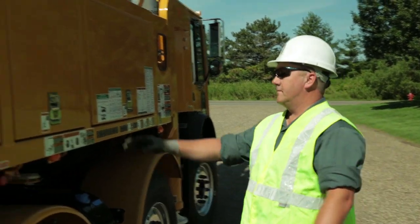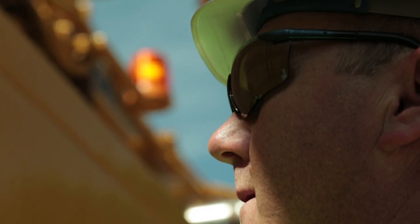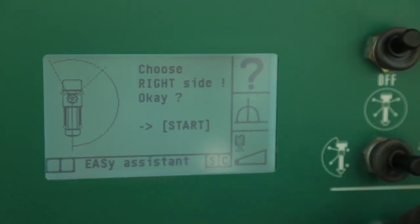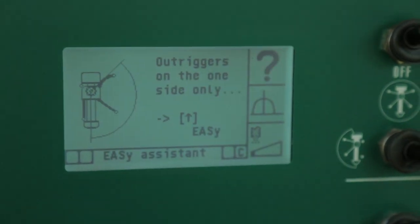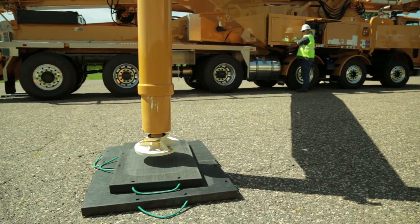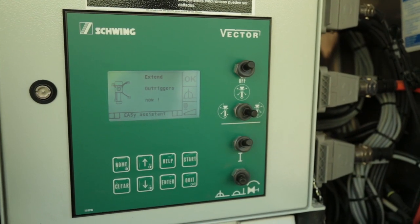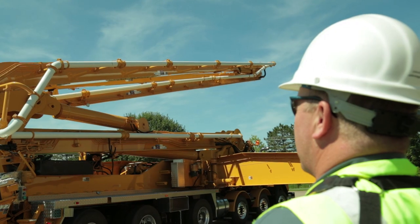An easy setup begins with the vector control panel located on the machine. The operator goes to that panel and engages the working range selection switch. This becomes part of his daily routine whether he's using full outrigger setup or setting up in easy. The easy assistant guides him through each step of the setup. First, it confirms the outrigger positions through proximity switches. The operator must confirm that all outriggers are down and supporting the unit properly. When the outriggers are in position, the operator hits the OK button and the vector controls verify the outrigger position, thus controlling the range in which the boom can move. If any limit system failure occurs, a redundant safety circuit is activated to stop the boom.